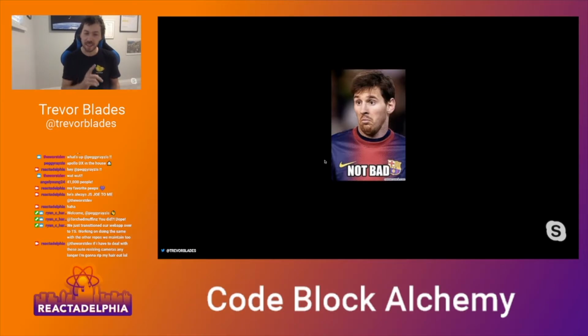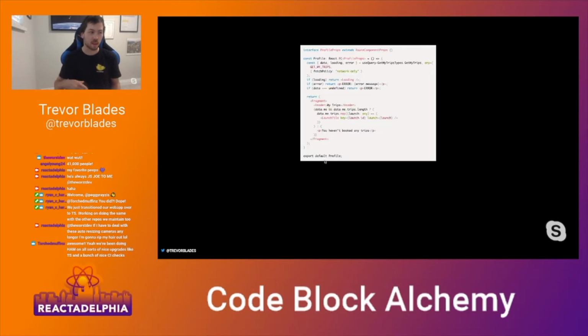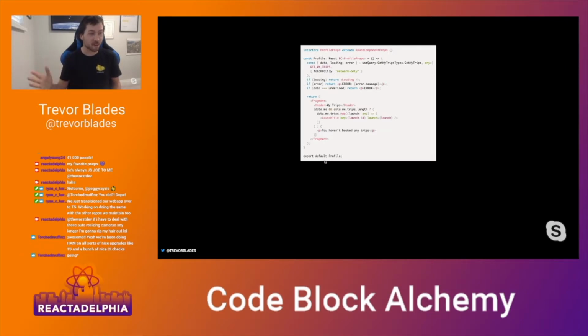But let's see what happens if we feed the TypeScript compiler a more complicated example. Okay, take this one for instance. You're going to have to excuse the small font size here. I assure you that the actual content of the specific code is not super relevant here.